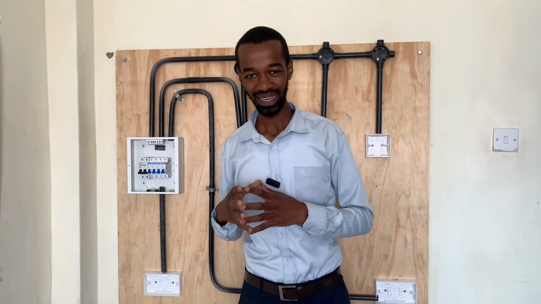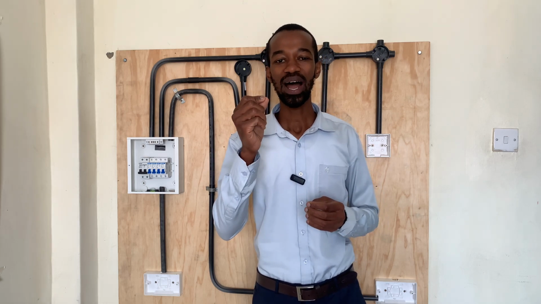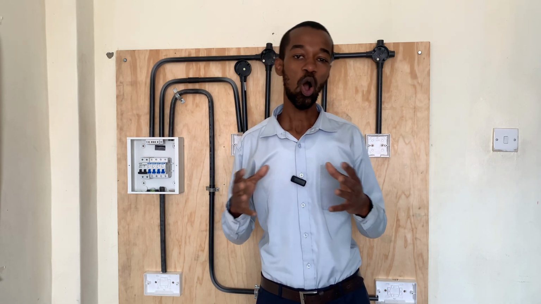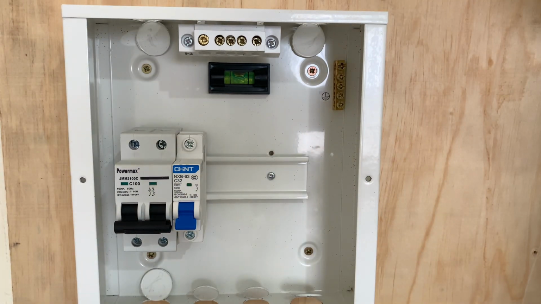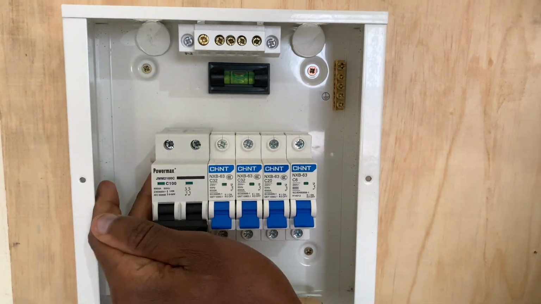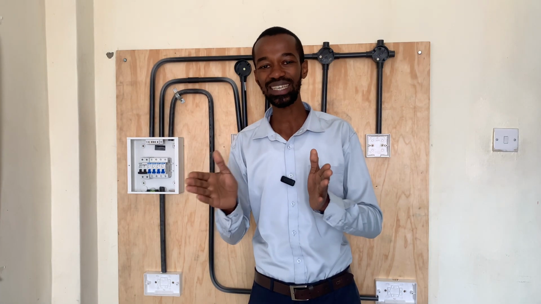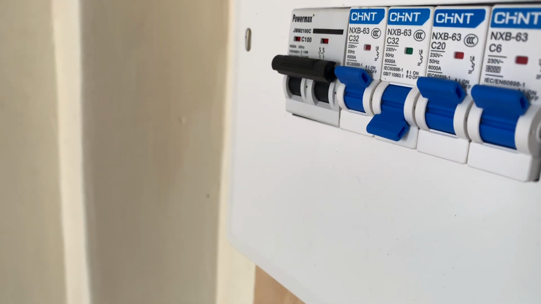The reason why it is done separately is because each and every network has its own power demand. Let's say a light network demands lesser power than an instant shower head or a socket circuit. And that is why it is connected separately to a consumer unit, whereby it has to be fitted with its own circuit breaker, so that in case there is a problem or a fault in that network, the specific circuit breaker will trip depending on the problem that is on that network.